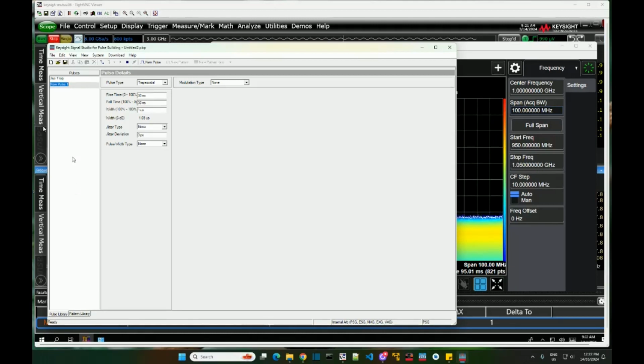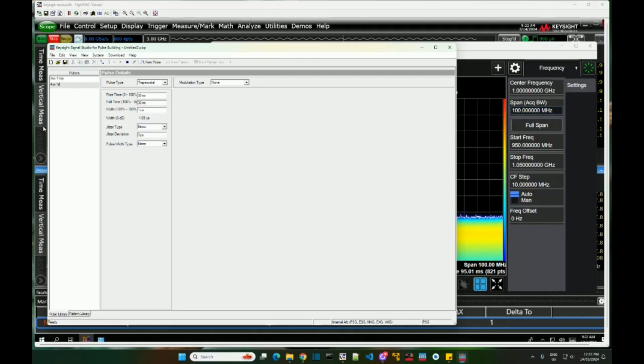This is where you set the fundamental pulse type that you want, then you recall it in the pattern library where you cascade different types of pulses one after another. We'll go through that tab later. Let's create another one. Let's say we set it to 4 microsecond pulse width. I can change the name first.